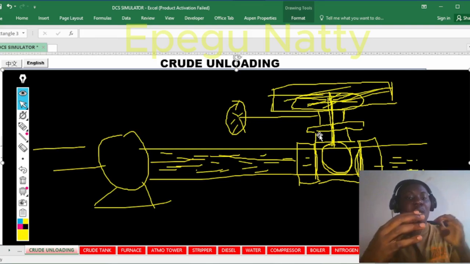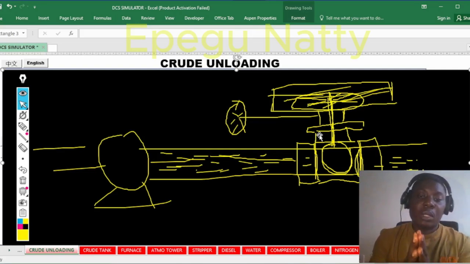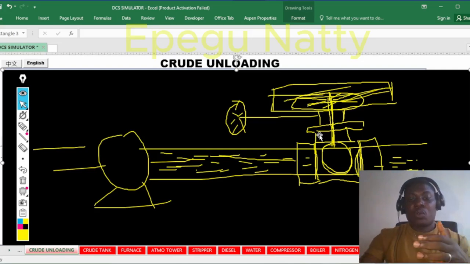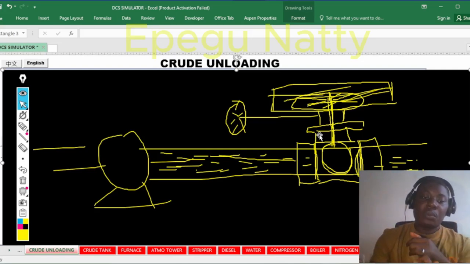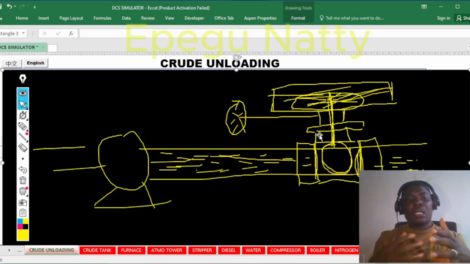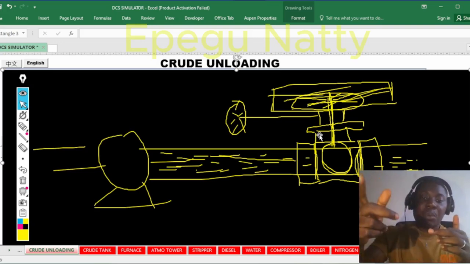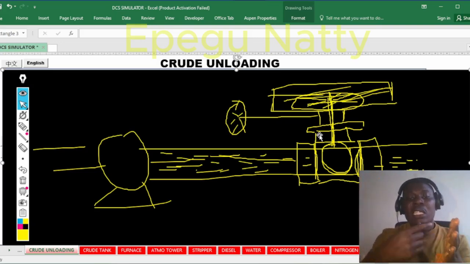So there is an accumulation of this crude on the line, and due to that accumulation, the pump is going to be running, trying to push something, but it's not going. And a lot of things are going to happen in this scenario. So at this scenario, we can have what we call internal recirculation. Internal recirculation is a situation where instead of the flow going forward, going out into the pipe, it's recirculating inside the pump shaft.